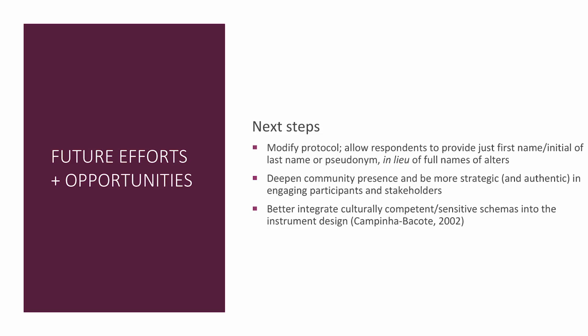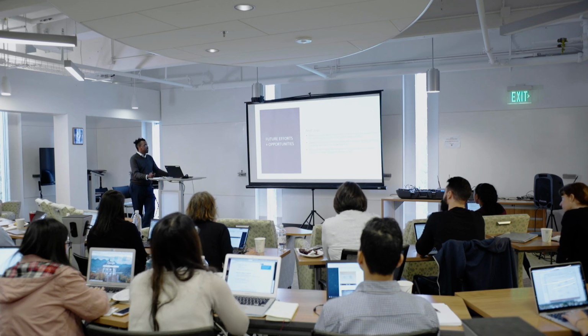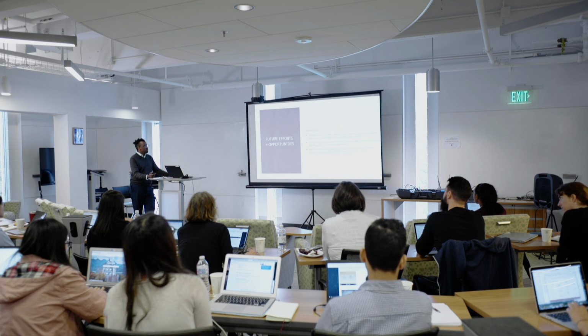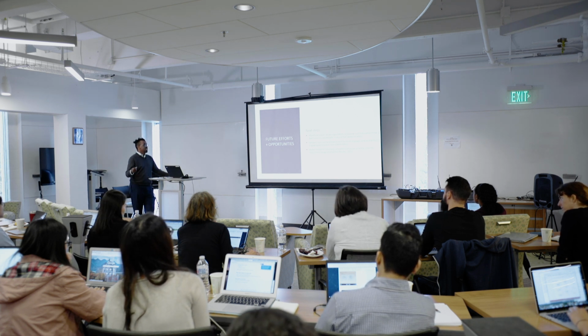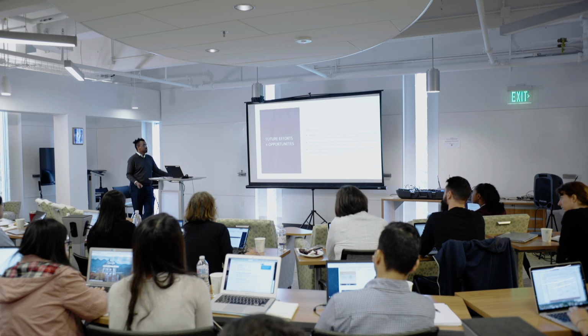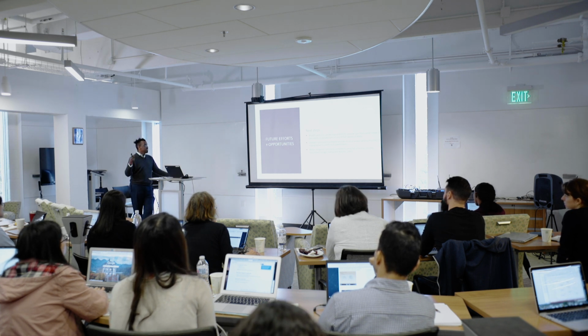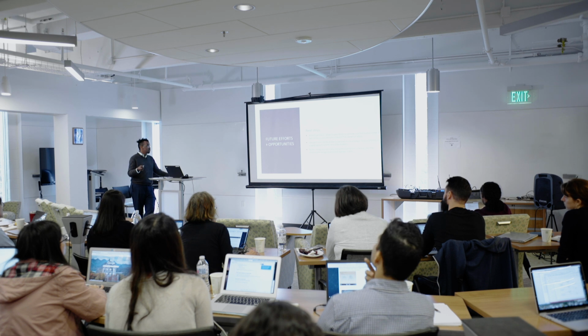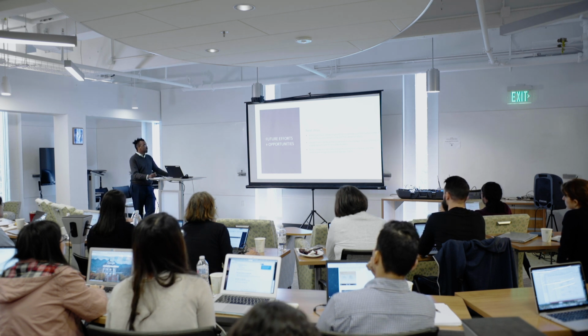So in closing, as we looked at next steps, we really had to do some soul searching to figure out, looking at other sites, why do they have ties that are 6, 7, 8, 9, 10 people, and we have 1, 2, and 3? What do we do about this? One thing that we started in these initial phases is modifying our name collection protocol, which is basically just a process of saying, you don't have to give us the full name of this person, but just tell us their first name and the initial of their last name, or maybe even a pseudonym will work instead of giving us a full name.